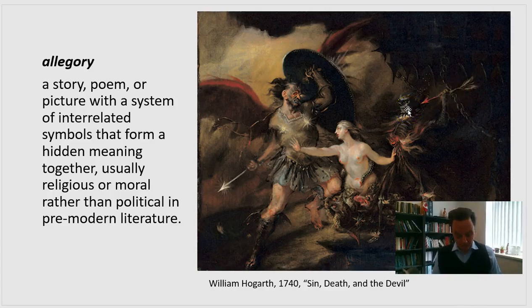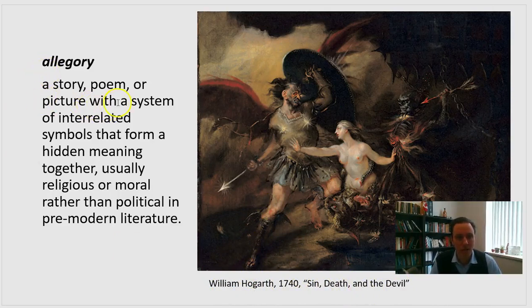And what we're going to learn is that this is a family, a happy and an unhappy family, and the relationship between them, between Satan. Here we could see the disfigurement of his angelic nature. He still has some of his angelic nature, but he's been disfigured. He is going to fight with death, but sin intervenes because sin is the daughter of Satan, and Satan and sin have conceived together death. Death is their child, and you can see theologically how this is all coming together. Satan and sin beget death, right? There's a kind of historical truth to this that's being represented by an individual personified family story. And that story is depicted here in William Hogarth's 1740 painting, Sin, Death, and the Devil.